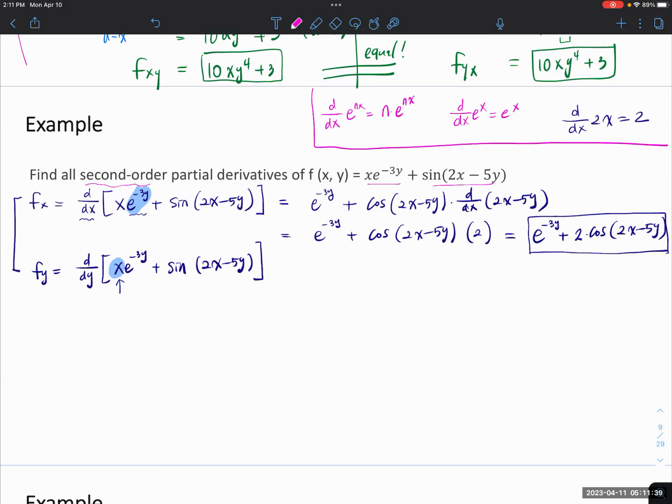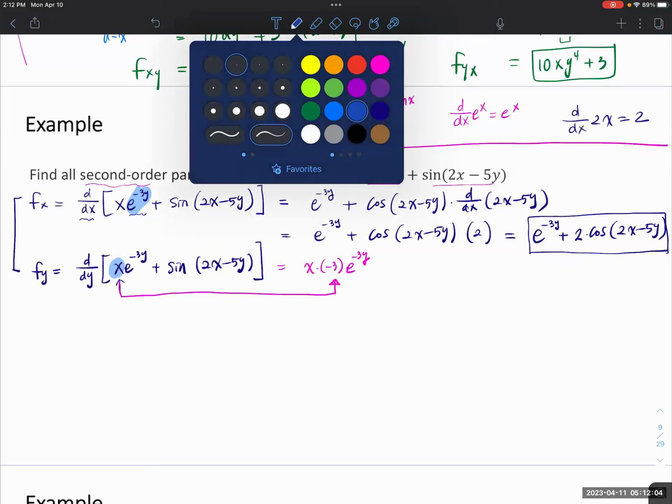Yes, that's what's happening. So we say n is negative 3. So x stays there, and then I bring the negative 3 up, e to the negative 3y, keep it there. Make sure this is important work. I took the differentiation. I'm going to change the order later. And the next term, keep on going.